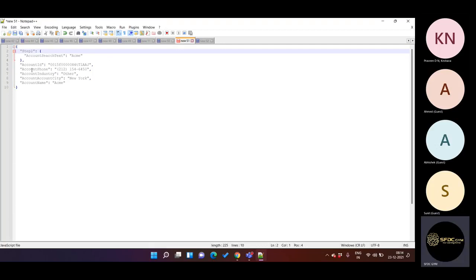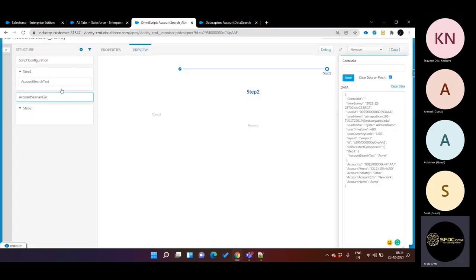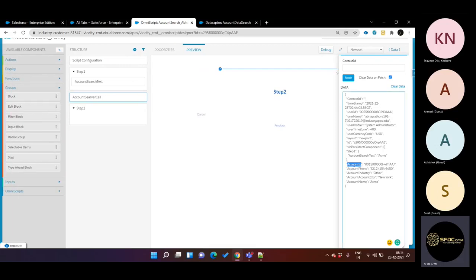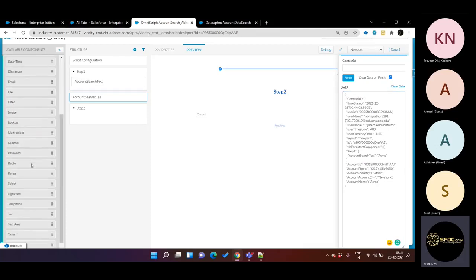Now just observe that this is step one, and outside this step one, all the nodes are directly shown in the results. Now let's say we want to display something inside this step two, like this time it is blank. Now we want to show whatever these values are returning to the users, because the user will not go and check this thing inside the JSON, right? So in that case, we need to again go to the input, and this time we need to take care of what is the exact type of the value that we want to display.